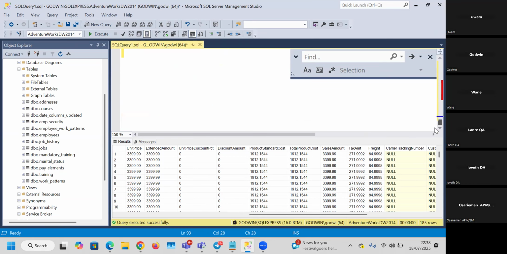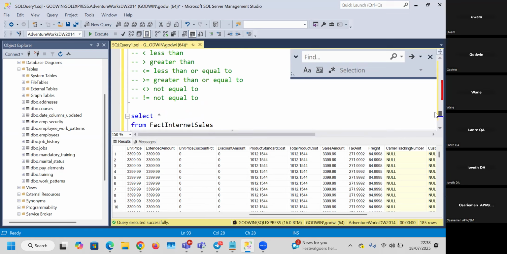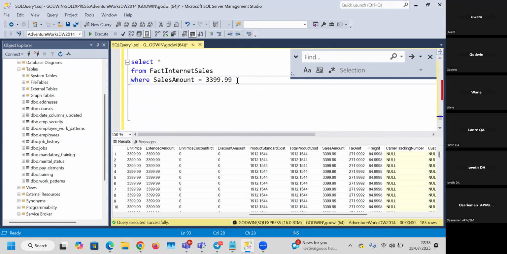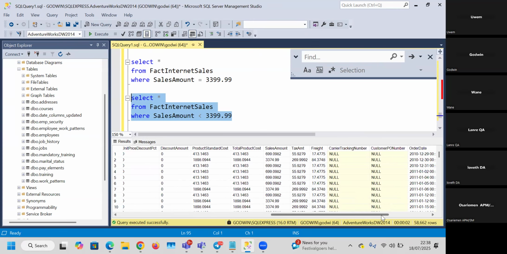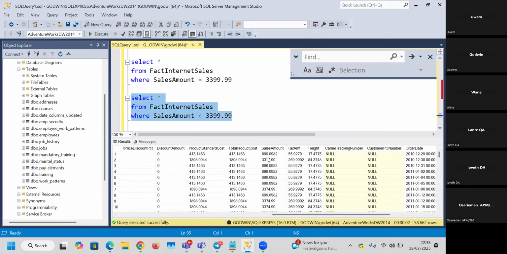Less than. So let's say we want to run where the sales amount is less than this value. 58,600 rows. So there are a lot of sales amounts less than this figure.